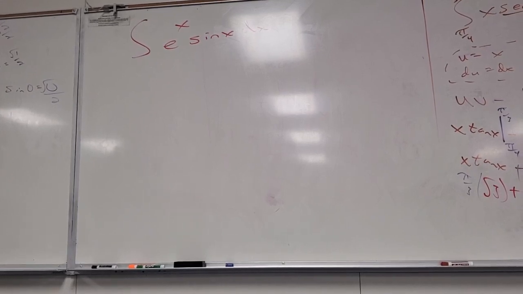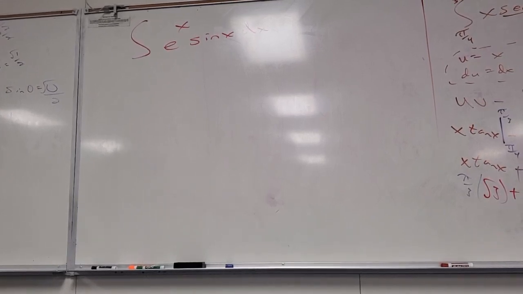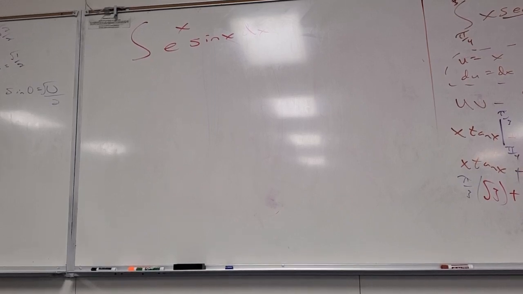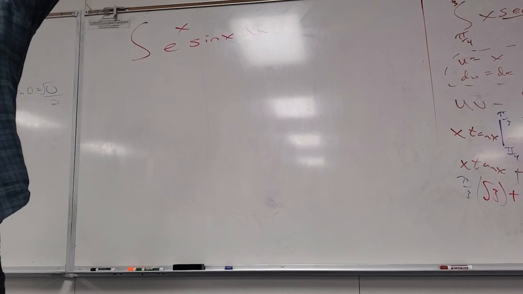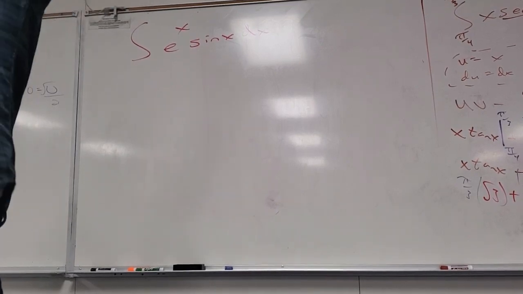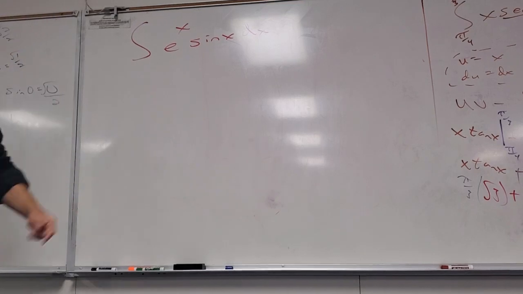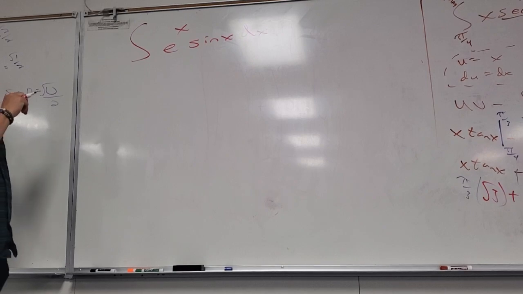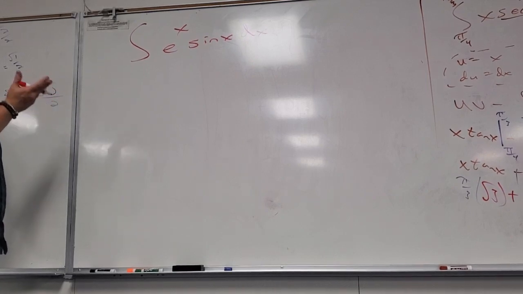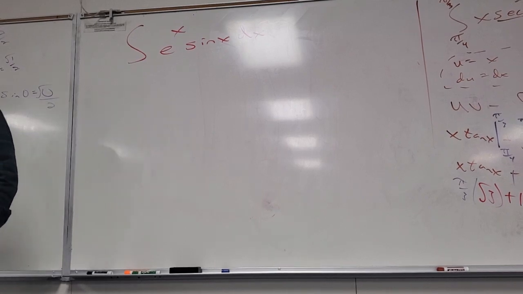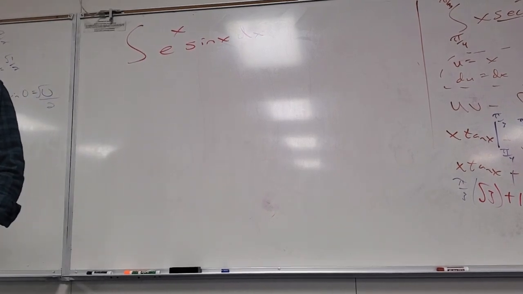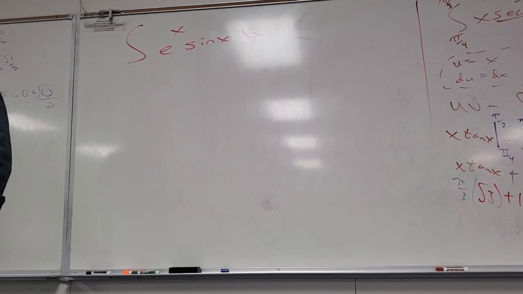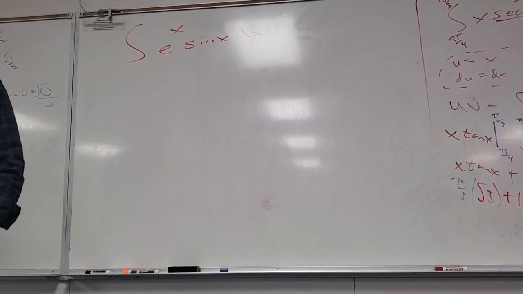If I said give me two really beautiful functions, calculus wise, you'd say e to the x would be your first thing out of your mouth, and then sine x would be up there, right? I doubt a lot of you guys would say arc cotangent or something. No, probably not. So here's the freaky thing about this. Is there any reason that one of these needs to be u or dv? This is a beautiful example of a problem where it doesn't matter. It really doesn't.